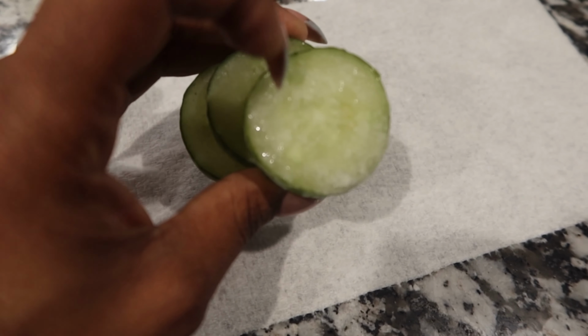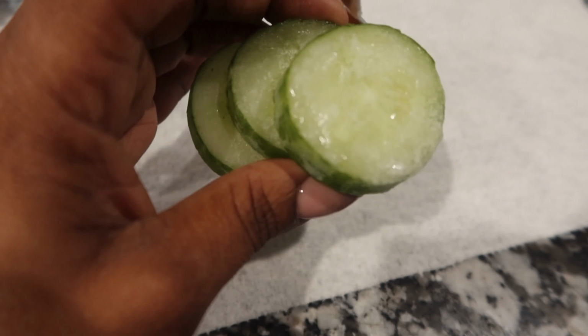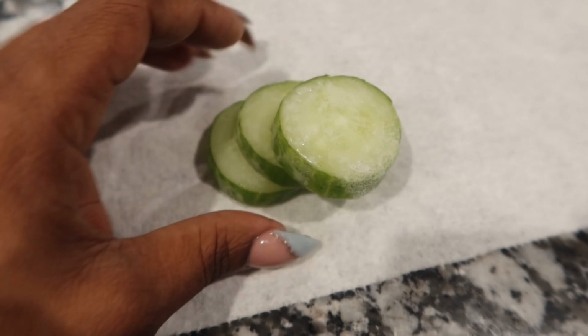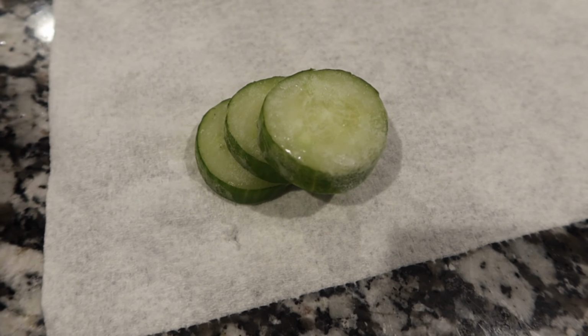I just took these out the bag. And these are a nice size to cover my eyes up with. So these three were stuck together. So I'm going to use two of them on my eyes. And then the third one I'll just use over my entire face and rub it all over my face and show you all how I do it.